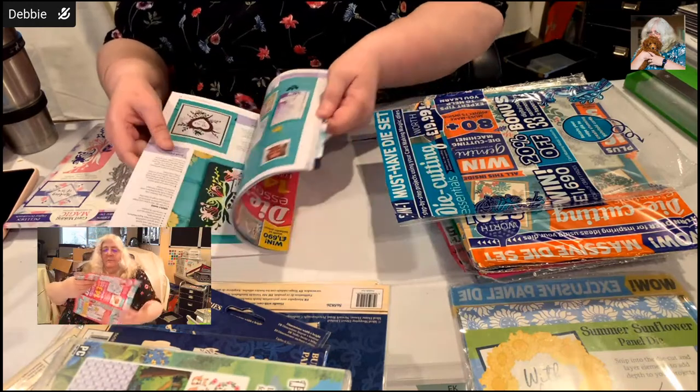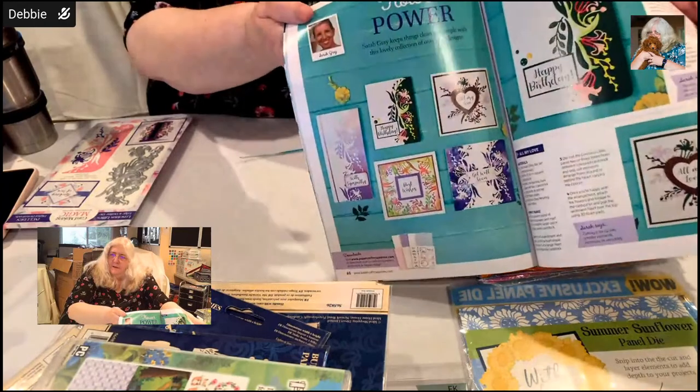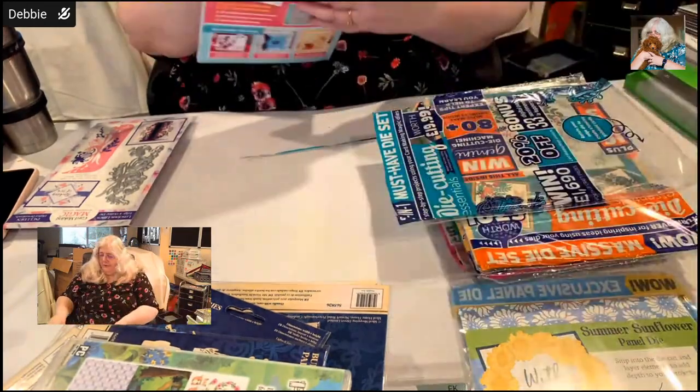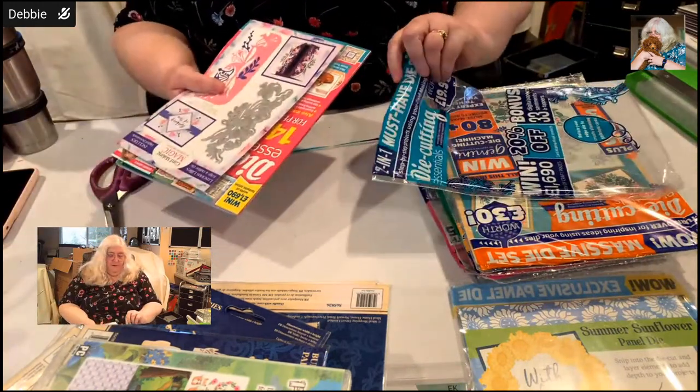So you've got some beautiful pattern ideas already in the magazine. So fun, fun, fun. Lovely. Yes, lovely die indeed. Mary R.